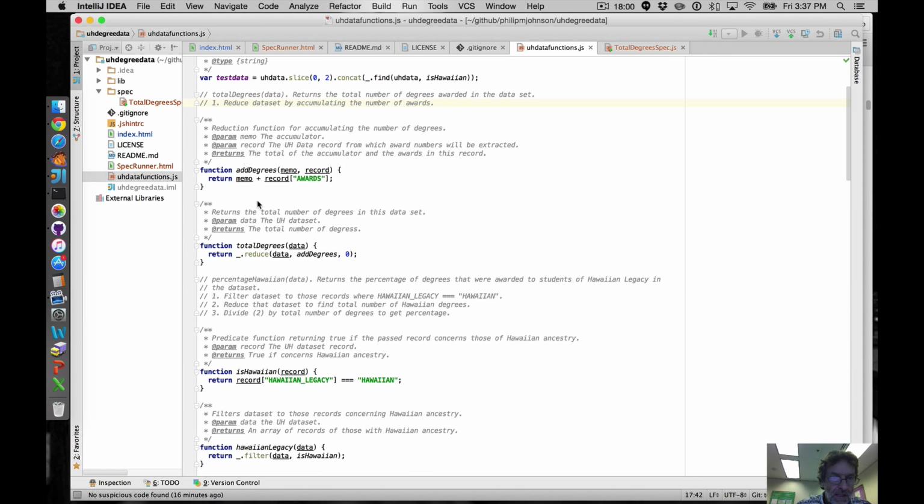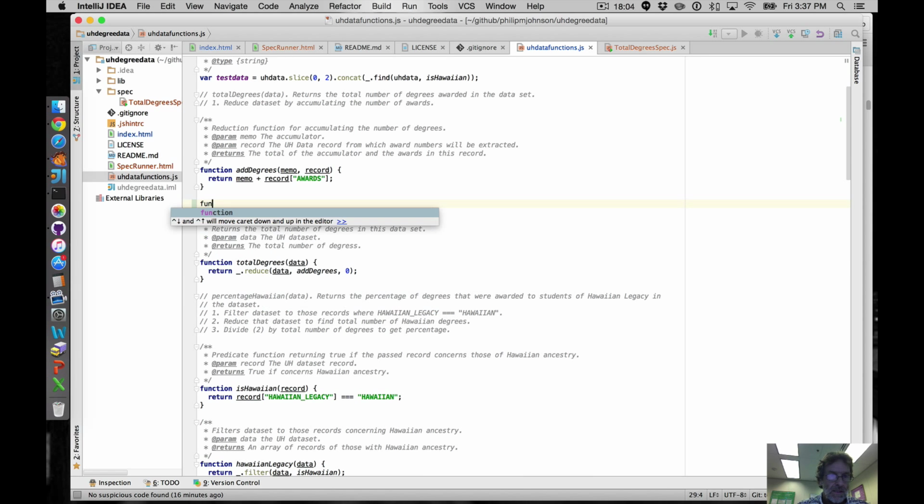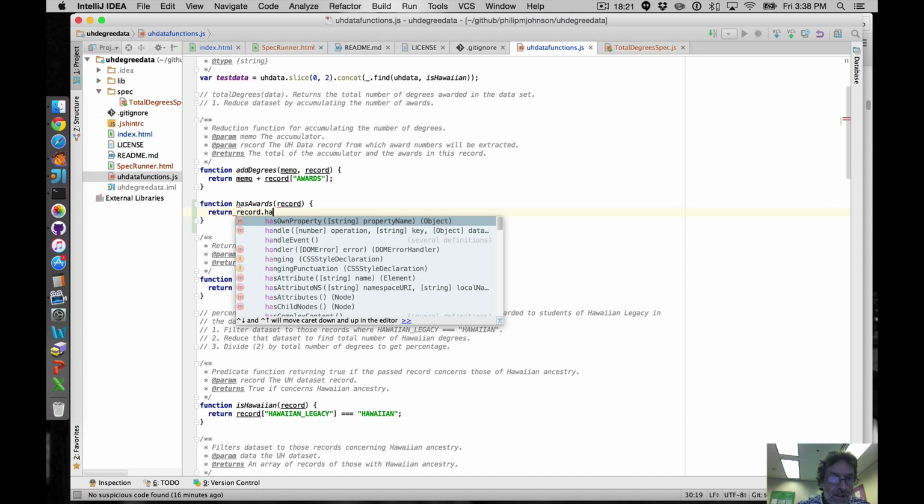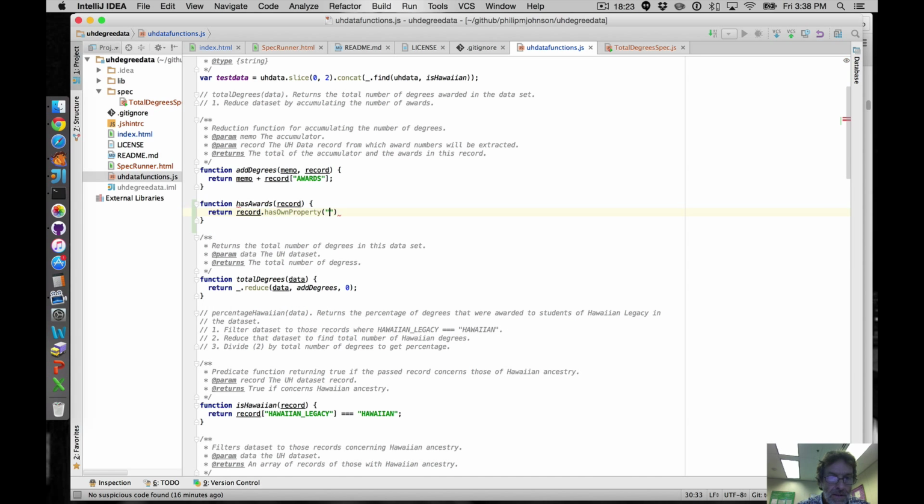Well, what I think we might want to do is say function hasAwards. Okay, and hasAwards takes a record, and it's going to return true if record hasOwnProperty awards. Okay, so there's a predicate function.